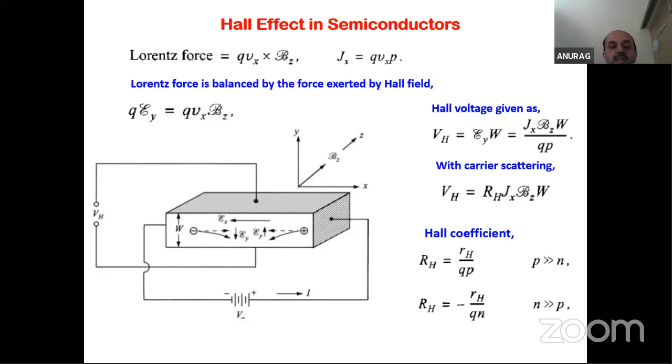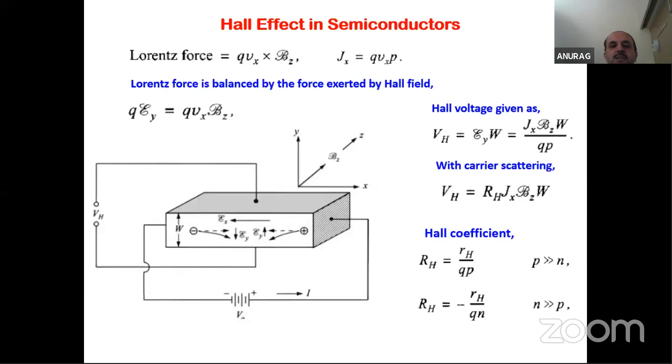But mobility, how do I calculate it? I don't have a direct technique to measure mobility here. So what we do is calculate the resistivity, then calculate the carrier concentration by Hall effect measurements, and I know the relation sigma equals q mu n. So I have calculated n, and I have measured sigma experimentally. From this relation, I can now also calculate the mobility of the carriers.